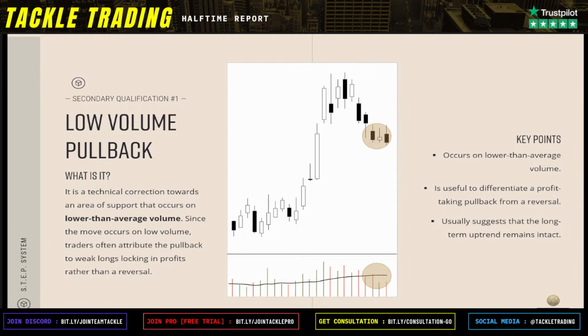It's more complicated in your head than you're seeing it visually on a screen. And sometimes it just takes a little bit of time to indoctrinate yourself into the language, into the descriptions that traders have. That's what's happening here. It is not overtly complicated. You just might need to talk to other traders, other coaches, get a different perspective, go through the step system.